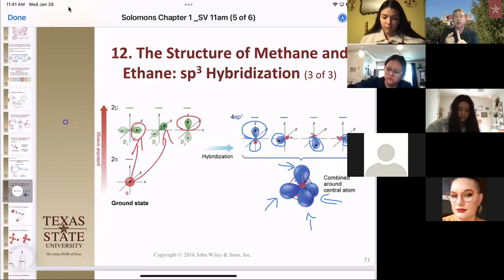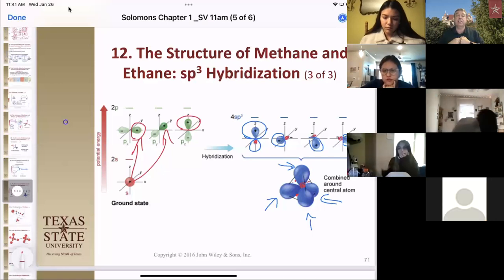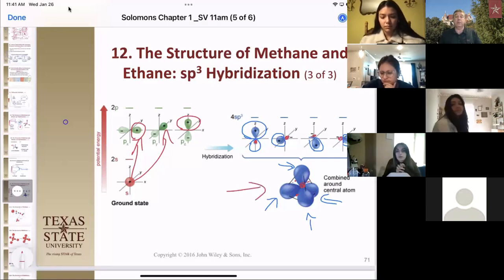So that means we turn the 1 s orbital and those 3 p orbitals into sp3 hybrid orbitals, so that it has s and 3 p's for a total of 4 equivalent orbitals, and we call this sp3 hybridization. So we're hybridizing the s orbital and the p orbitals in that second energy level to generate 4 equivalent shaped orbitals that are all at 109.5 degrees apart.